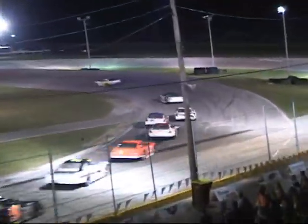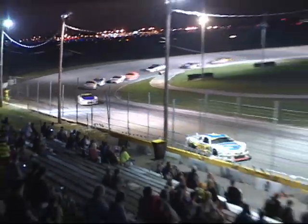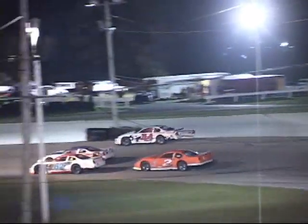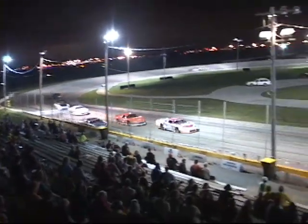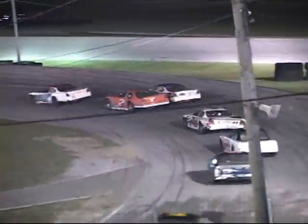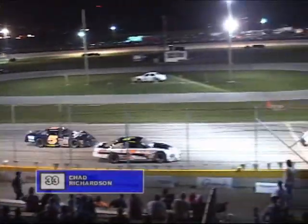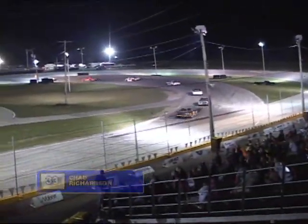Richardson problems in the 33 car — he pulls off to the infield. We stay green. Great sportsmanship on the part of Chad Richardson — smoking off the restart and drops out. Into the lead goes Al Cook Jr., Tony Dagger to second, John Gatton Jr. runs third, then the five of Justin King and the 62 of Neil Richardson. It just keeps getting more bizarre. Al Cook Jr. with the race lead — Gatton goes for a big slide, saves it, but drops back in the field. Al Cook Jr. with a four-car cushion — a one point lead again for Al Cook Jr.